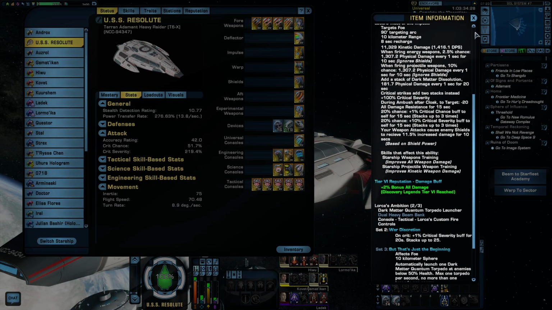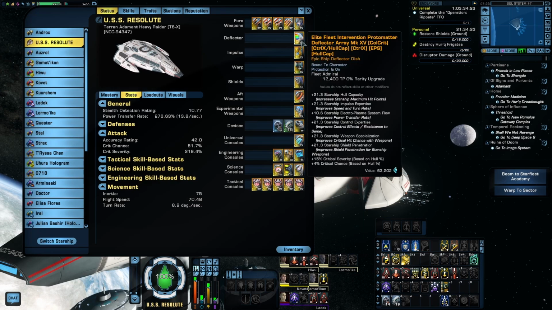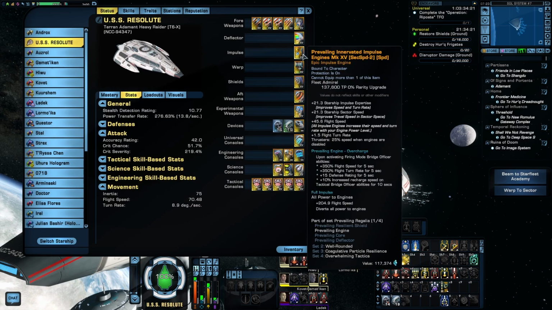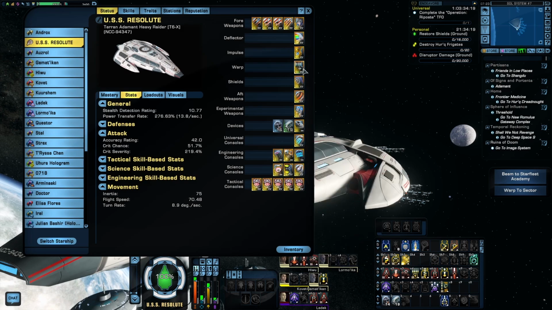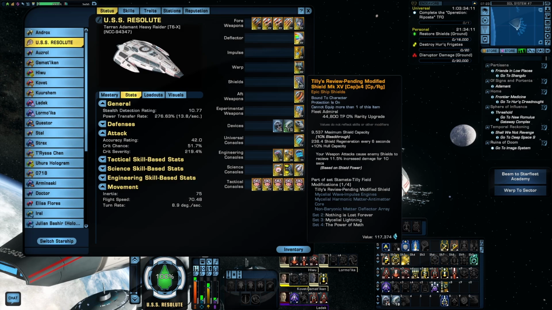Now for my usual energy weapon setup, the Protomatter Deflector from the Fleet Colony for the buffs to crit chance and crit severity, the Competitive Reputation Impulse Engine for the speed buffs, a Plasma Integrated Warp Core from the Fleet Spire for its reduced weapons power cost and its small all-damage buff for every subsystem you have over 75. And the shield from the Discovery reputation for the buff it gives your weapons against enemy shields.